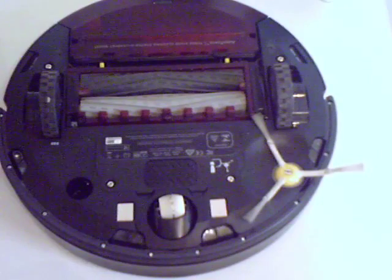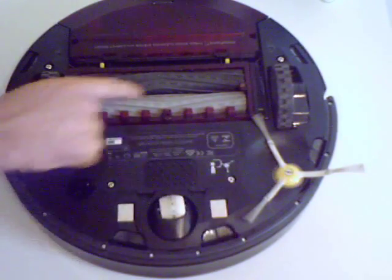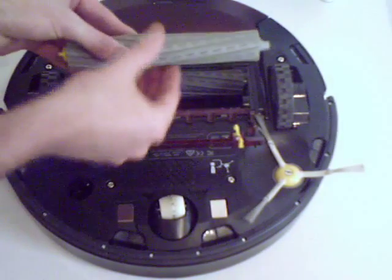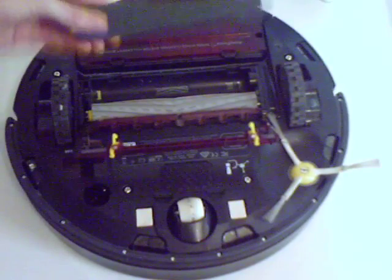So here we go, we'll look at the bottom of the unit. As you can see, it's still a 3-stage cleaning system. We have our side spinning brush for our skirting boards and our corners, but now you'll see we have the updated brush system. So this is a brand new rubber brush system, and it is unbelievable at getting all your dirt and debris. And the best advantage of this is it is maintenance free to some point, and I'll show you that in a moment.